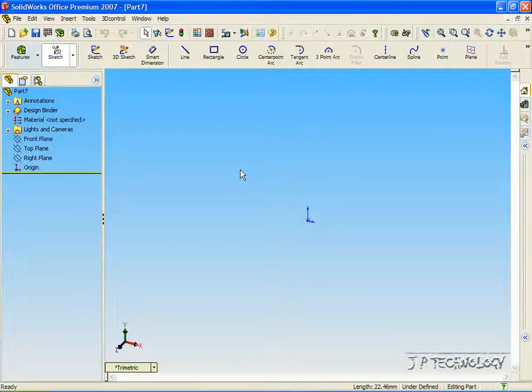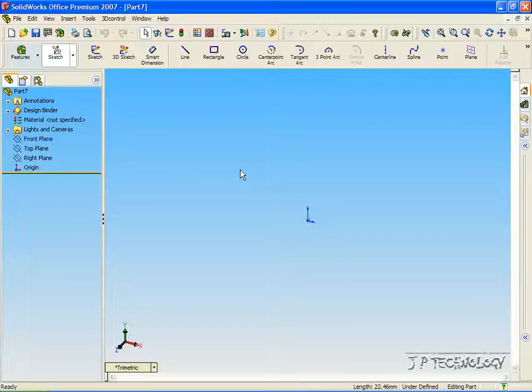So I'm going to show you how to use the Split Entities sketch feature, and why we would be using this is if you have an entity, a line, a little sketch that you have, and you only want a part of it left over, you'd use the Split Entities feature to create new endpoints, and you're able to delete the old ones, or you're able to delete sections of the original sketch to create a new sketch.